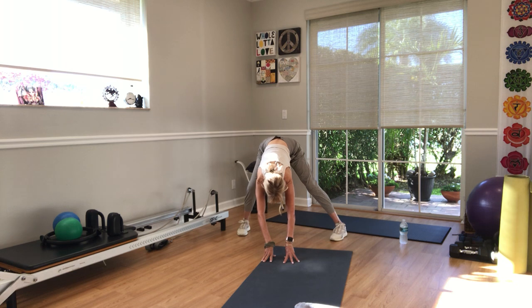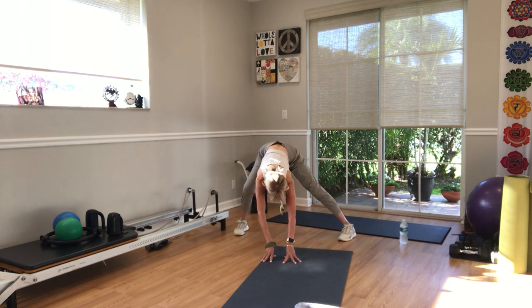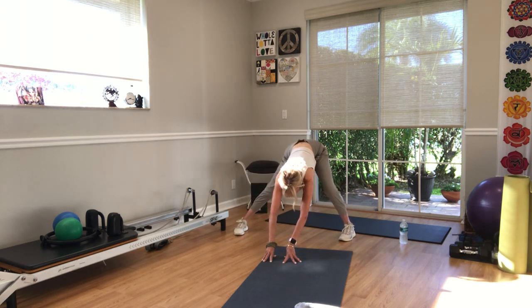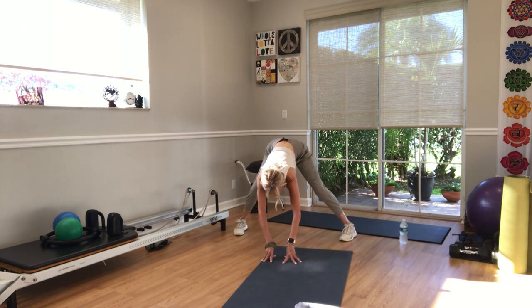And then straighten the left leg, bend the right leg. So you're in a long stance with your arms. And then bend the left leg, right arm, right leg is straight. And let's do that one more time. Right side, left side. And then just rock a little side to side a couple times. Looking forward in three, two, and one.